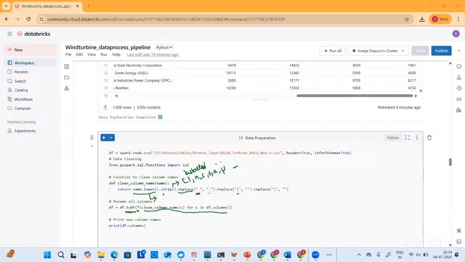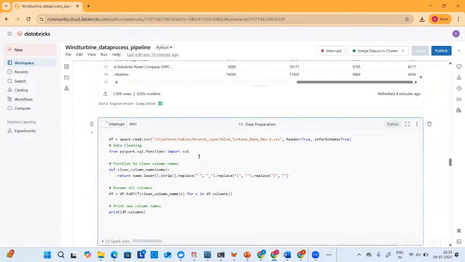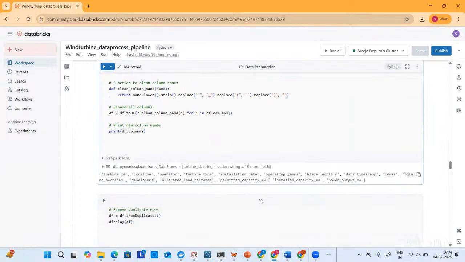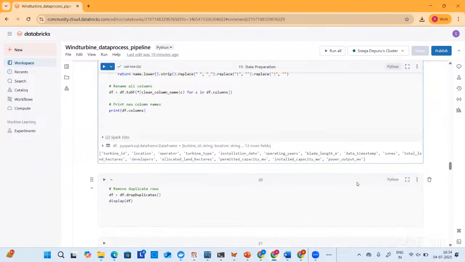See, clean column is a function, and we are calling that function in a for loop. As a result of that, all of my columns will be in lowercase, and there will not be any spaces or special characters.